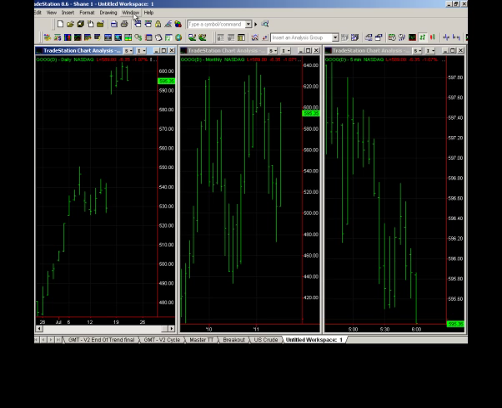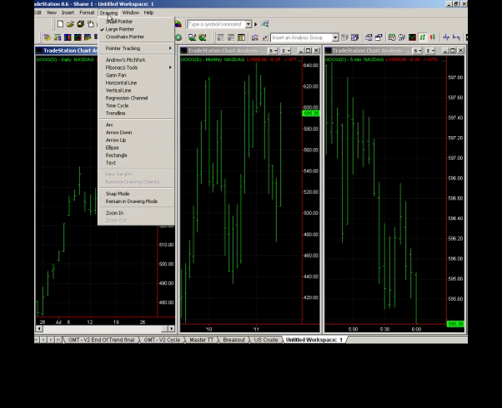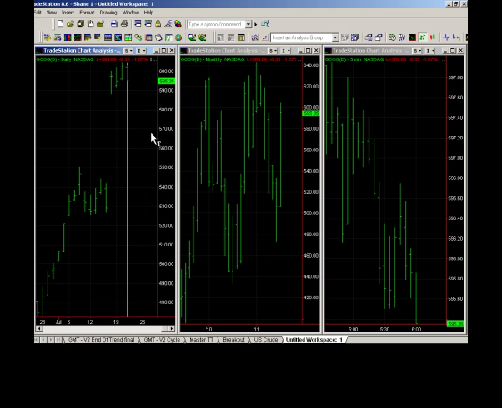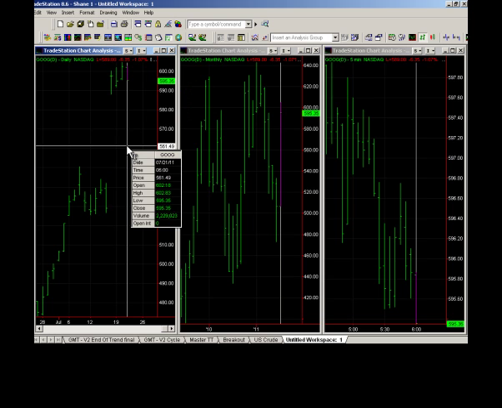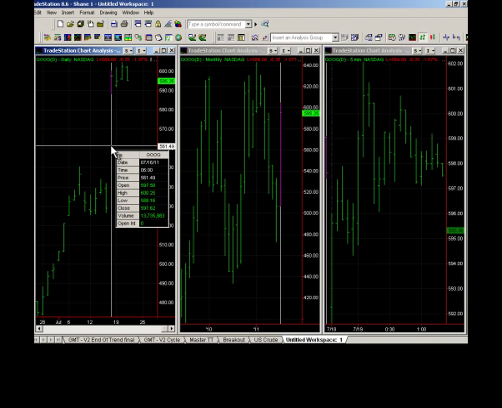If we decide we want to see how each of the price bars are tracking in alignment with each other, so we want to follow the price or the range of price on all three, we can do what's called global tracking. Global tracking means that if I put my cursor here, it will follow price down.